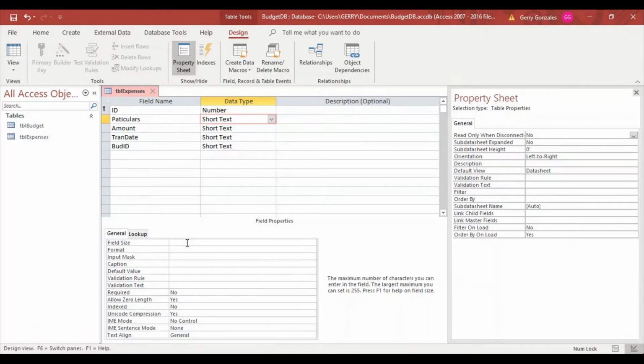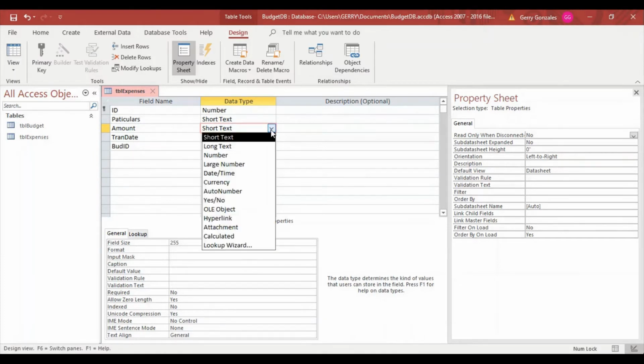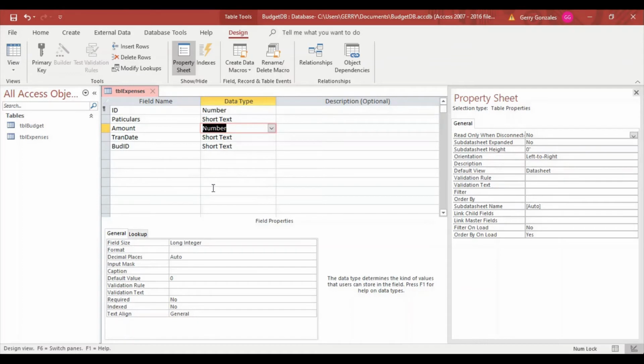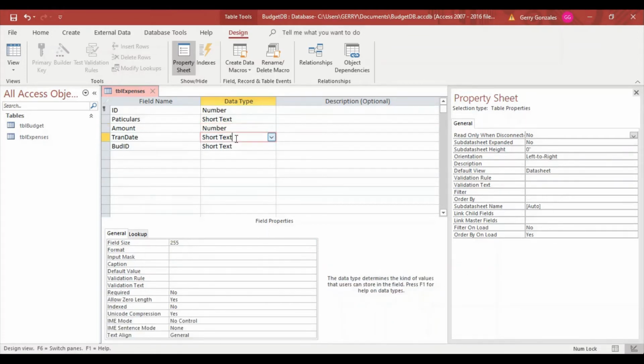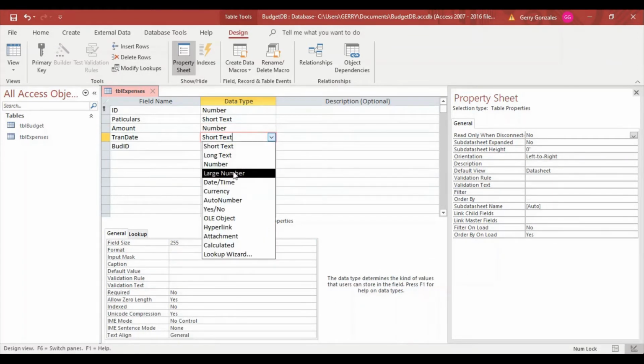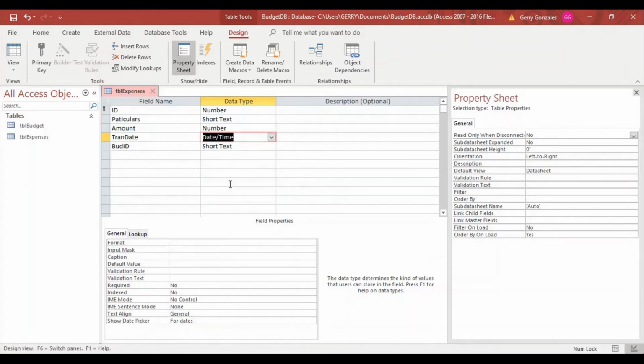For particulars, the data type should be short text. Then let's limit the field size to 60. For the amount, it should be number. Its field size is double. For transaction date, the data type should be date time.